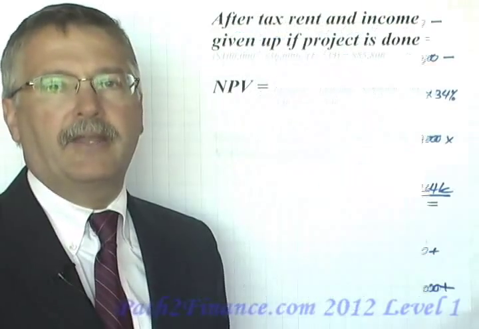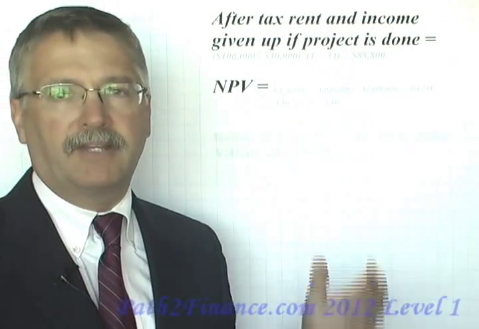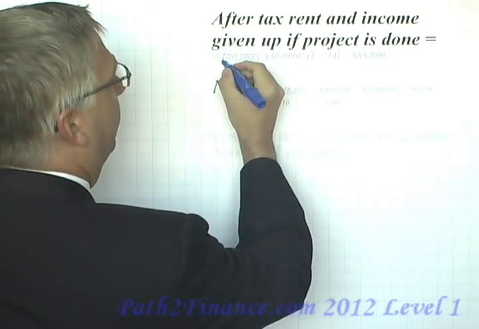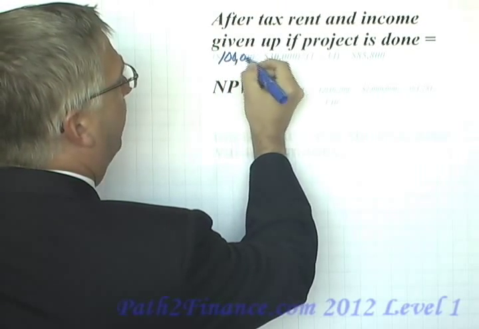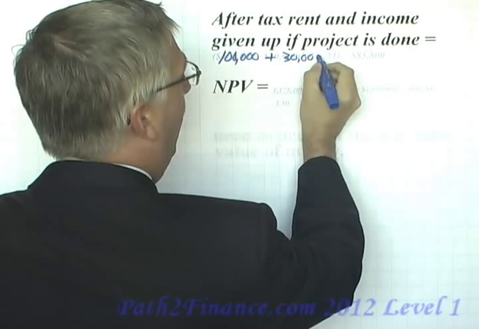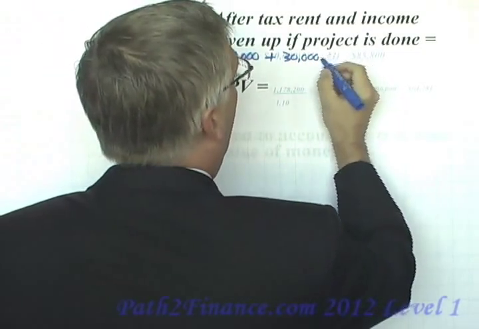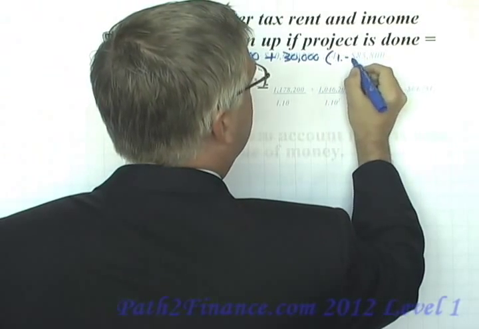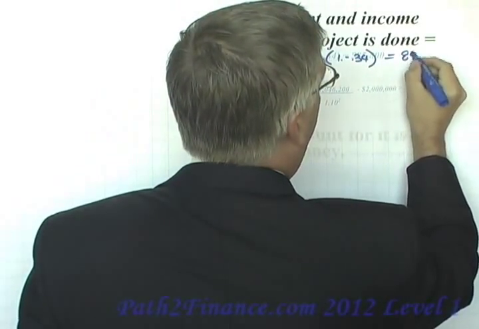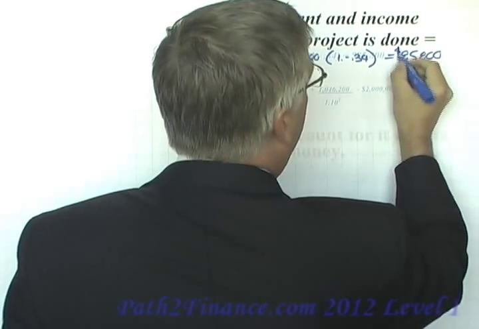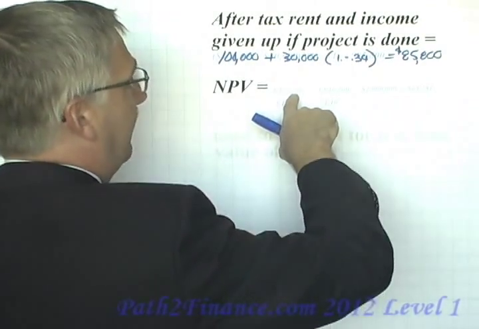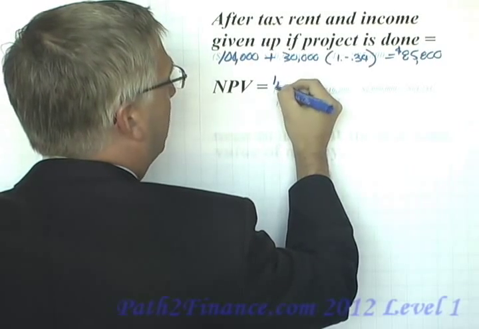Okay? All right, now that we've got all the building blocks of the calculation done, let's do the calculation and find out net present value. We have to consider our opportunity costs here first. So remember, we had $100,000 worth of income we gave up. We also gave up $30,000 worth of rent on our office space that we could have had. We want to multiply that by 1 minus the tax rate of 34% to get a net cash figure, and that would equal $85,800 in opportunity cost.